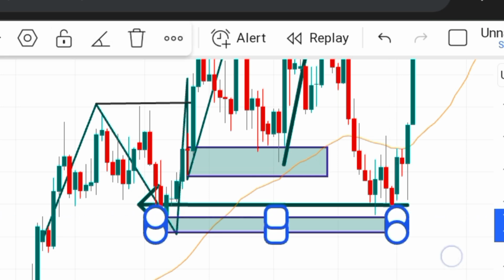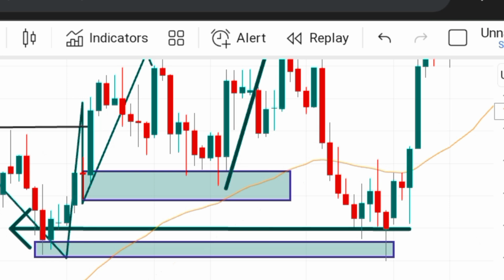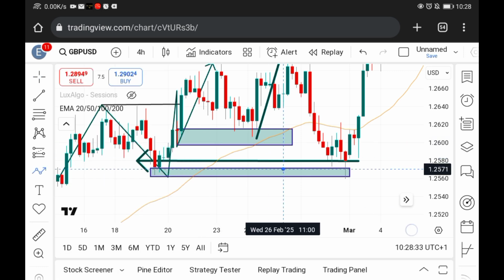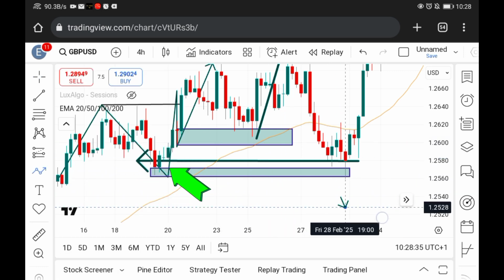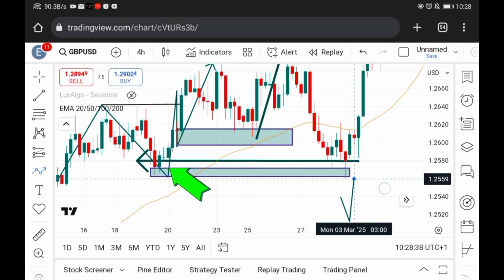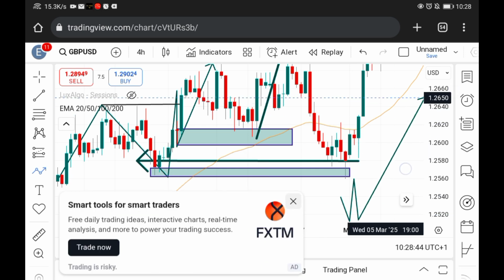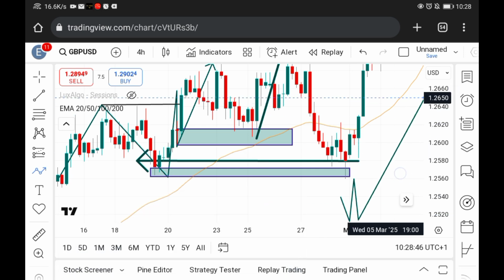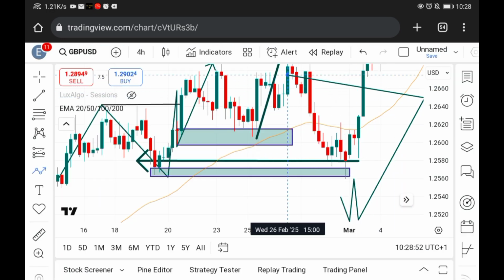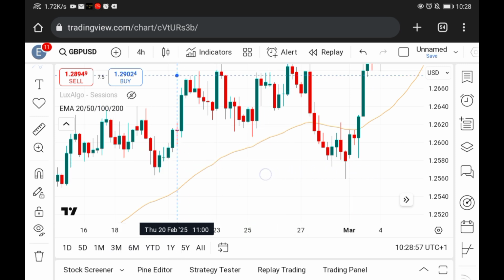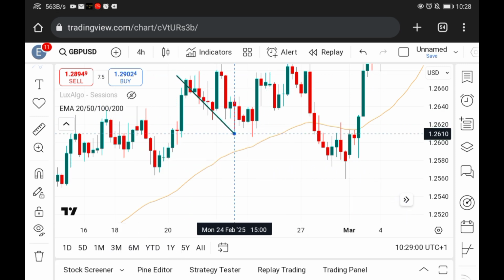Once you mark it, you wait for an opposite candle to appear in that zone. Note the candle has to close inside the 5 minutes OB. So once another candle opens, if you are to buy, you have to wait for a bullish candle to open, or you look for a break and a shift in market structure for you to take a trade. So upon the market retesting the 5 minutes OB, you are to take your trade to the upside.